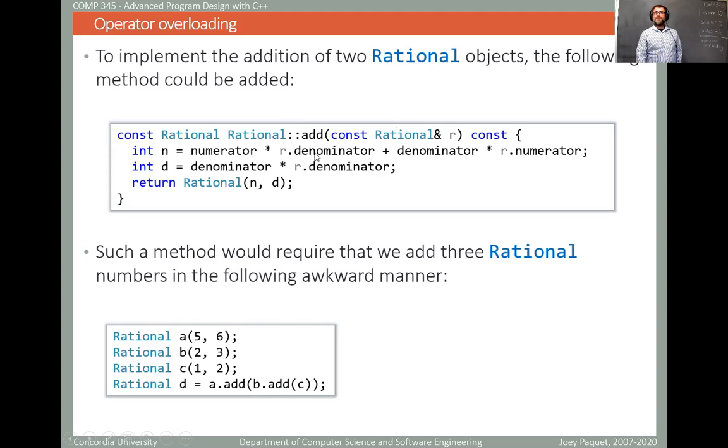So here you have the formula that is using the denominator of the parameter and then adding it with the denominator of the current object and then multiplying it with the numerator of the parameter rational number. So this is both using a parameter as well as the current object.